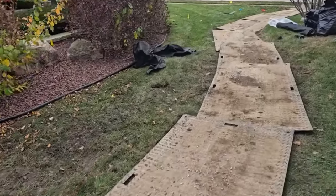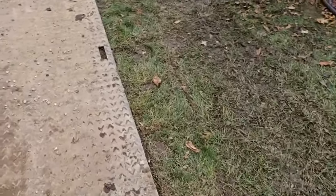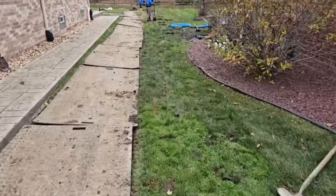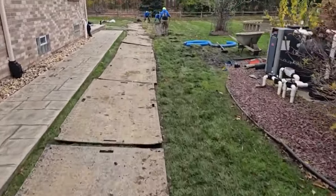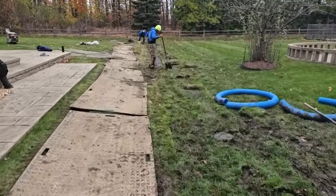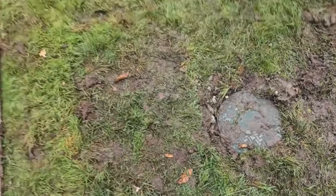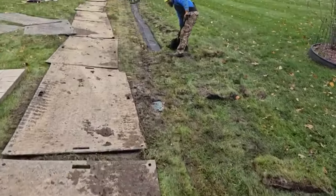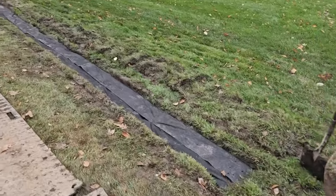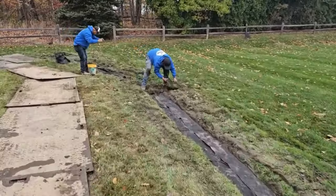Look how beautiful this came out. Hard to believe. Look at that, as soggy, as wet, as muddy as everything is. What a beautiful job. What a talent. You can tell by how muddy that pop-up is that was brand new and just installed. We're dealing with just mud. The sod is completely mud. Guys did a beautiful job trimming up the fabric, all the heavy overlap they cut off.